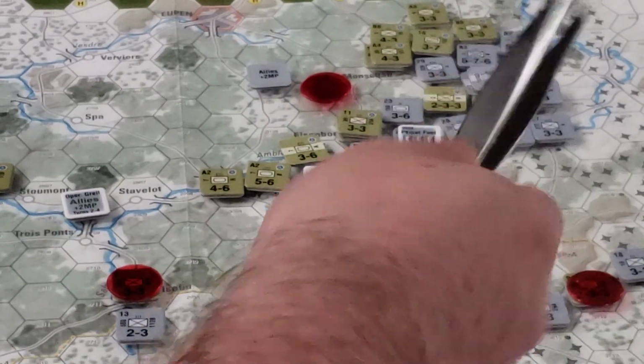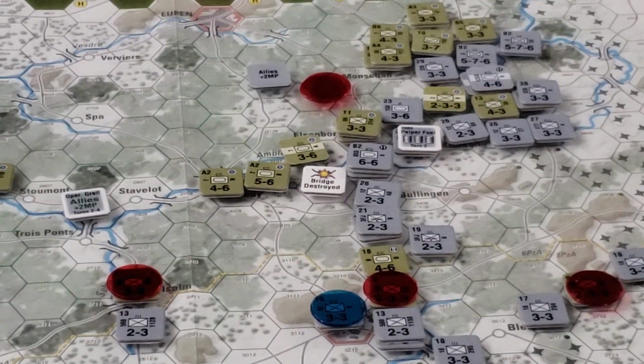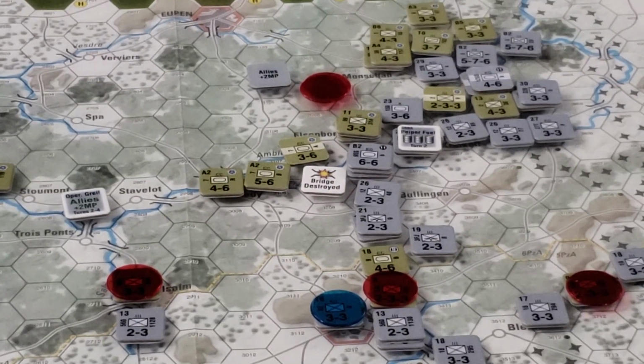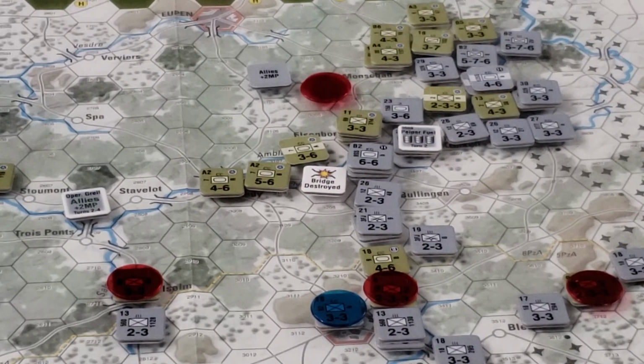So it'd be 34 to 12, which would come out to be 2 to 1, minus 2 shifts would be 1 to 2. We still have an opportunity to force a retreat. I think it's worthwhile making the die roll for this. I think it's worth it. These units are of the same.